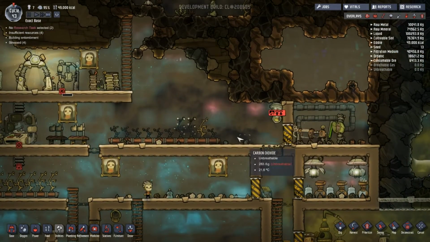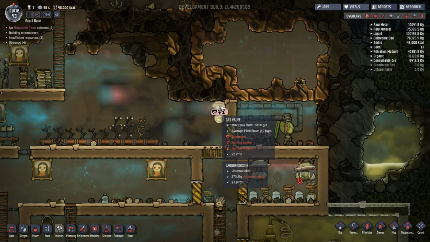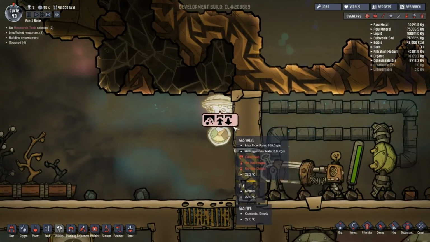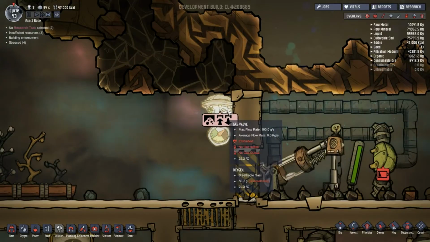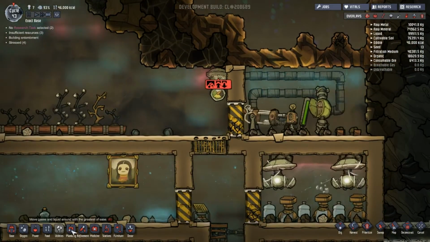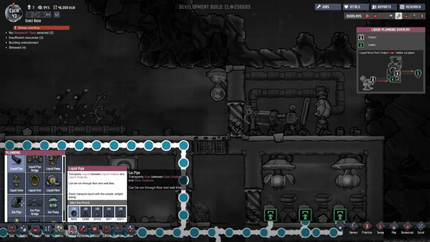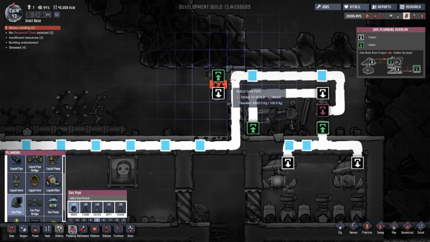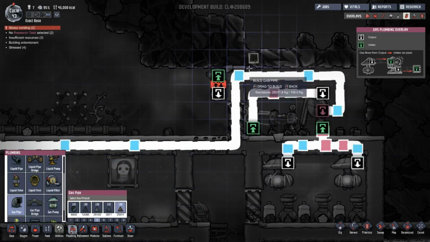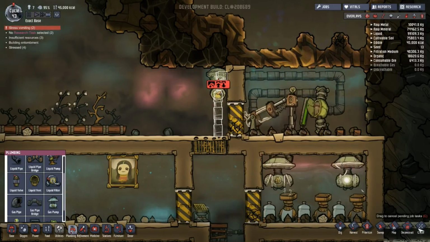Okay, I've built this gas valve to try and see entombment. How is there an entombment here? I don't understand. Anyway, what I'm going to try and do is just connect this up with the, not liquid pipes, with the gas pipes. For now, I'm just going to pop it straight in there and straight down there, and then I'm going to take out that one.